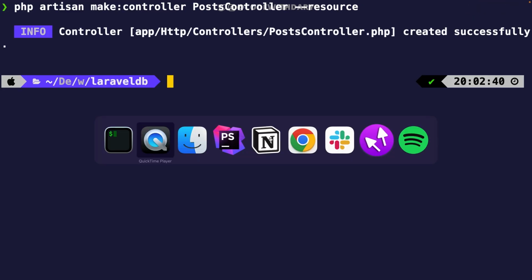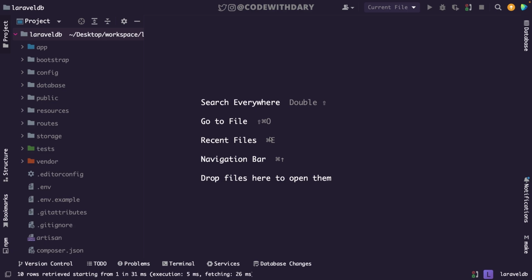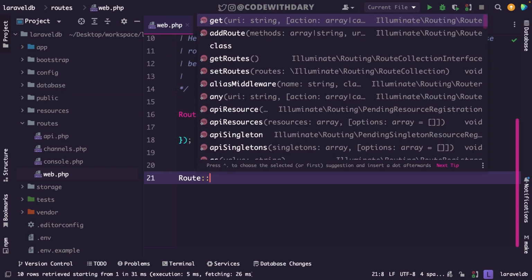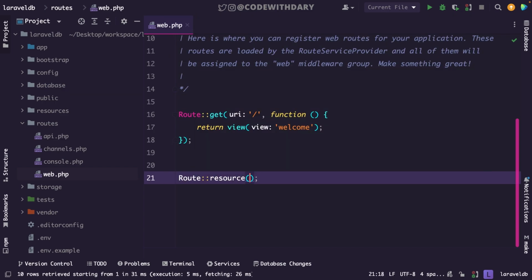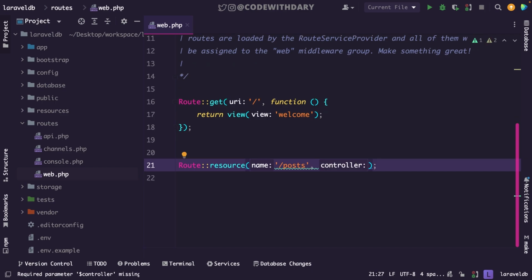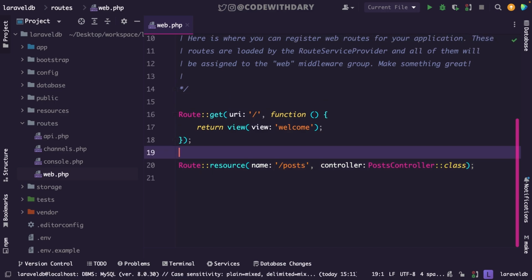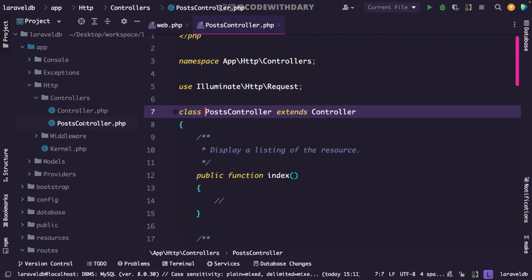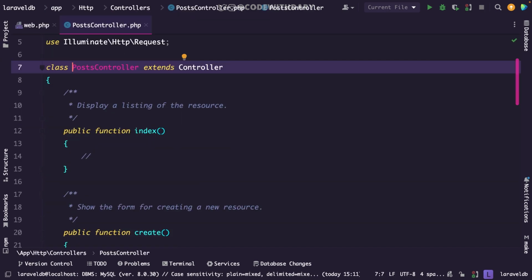Alright, let's navigate back to PhpStorm, and let's define the route for our resource controller inside the routes directory, web.php file, where we're going to create a new route, which is a resource route. The endpoint will be /posts, while the second parameter will be our PostController class. Now we have also created fake data, so let's open our app directory, Http, Controllers, and our PostController. I won't be needing my sidebar because most of the work will be done inside the controller.